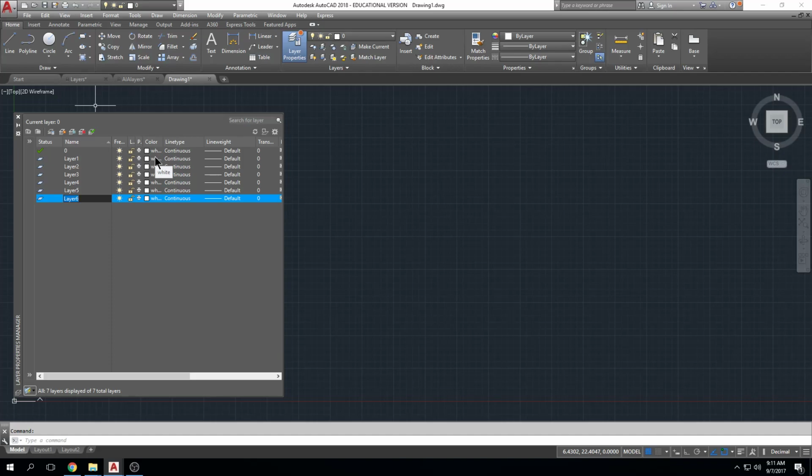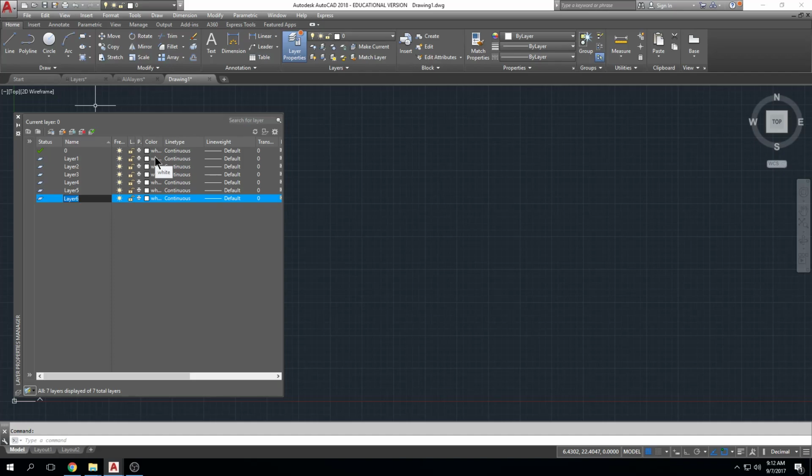Now, some topics we'll talk about on Monday. We're going to talk about how to formally name layers. There is a system that generally most offices follow. We're also going to start talking about creating a drawing template, right? And right now, when you're just brand new drawing, it may not seem very important, but a lot of this stuff takes time to set up in AutoCAD, right? It takes time to open up the drawing, save it, change the units. It takes time to create 15 different layers and give them names and colors and associations, right?